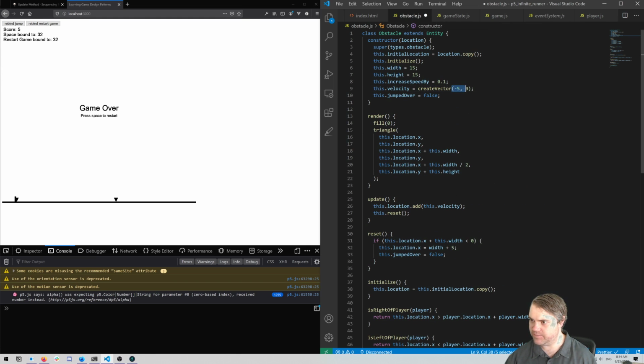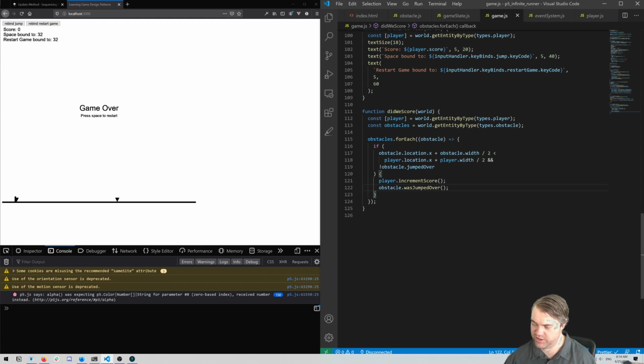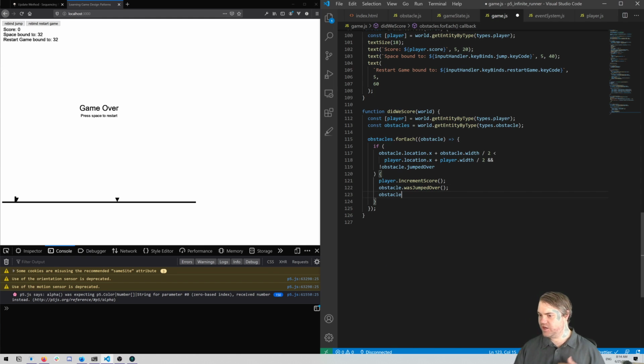Or we can also just say dot x minus equals like 0.1 or something like that. Maybe let's do 0.5. I think that's going to be a lot more noticeable. And then in game here, we jumped over, and then we're going to say obstacle, do we want that obstacle to increase speed?